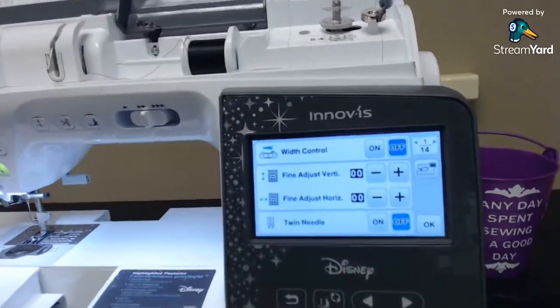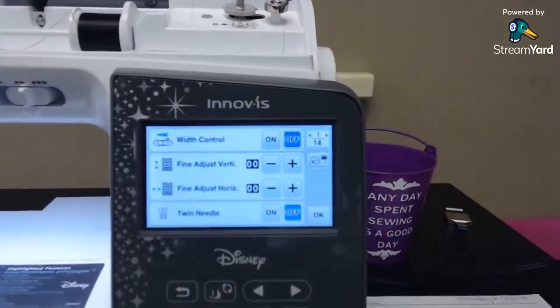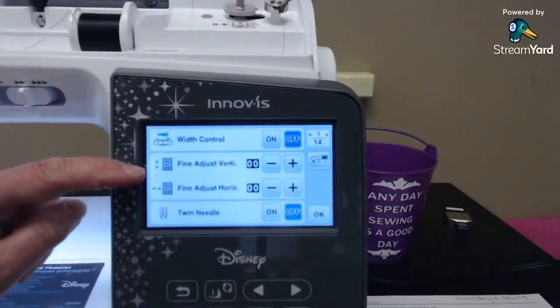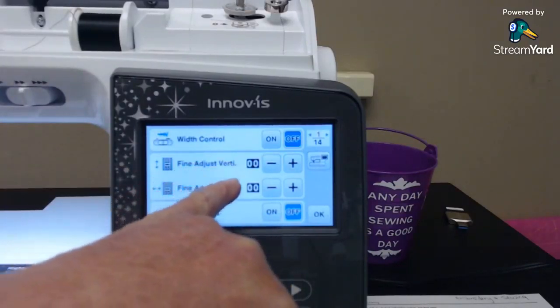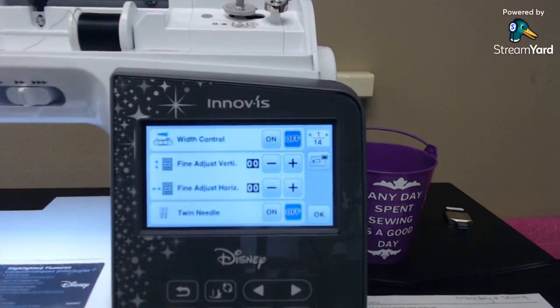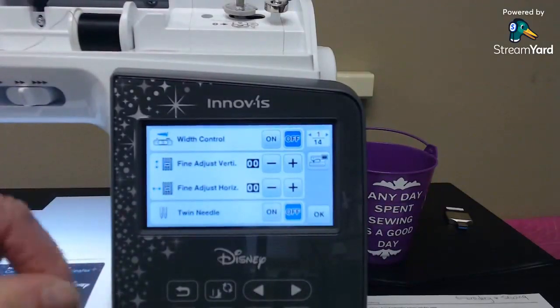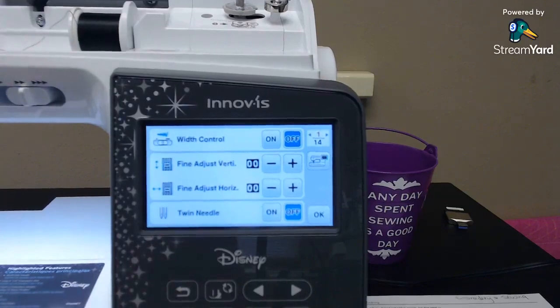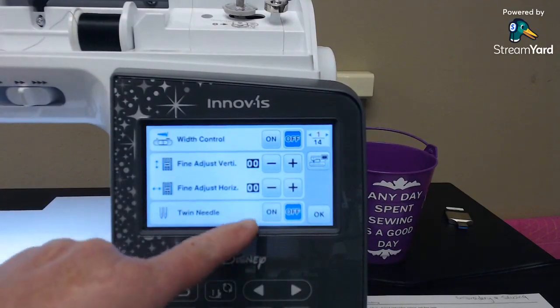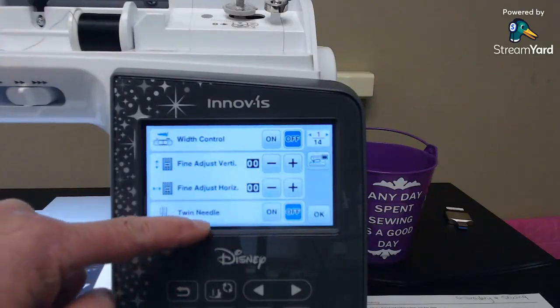Okay, so another thing that's on this page, we're in the sewing stuff now. One of the other things is the fine adjustment vertical and horizontal. These are for the decorative stitches. And the twin needle function is something that if you're going to use a twin needle for a stitch, and I do that occasionally, most of the machines have a place where you turn that on.